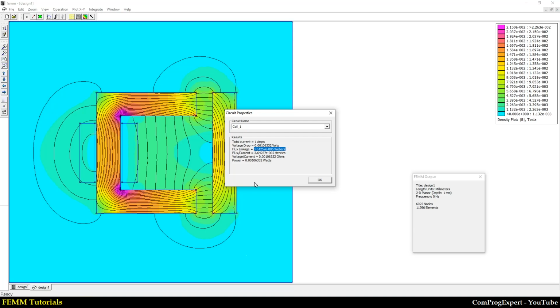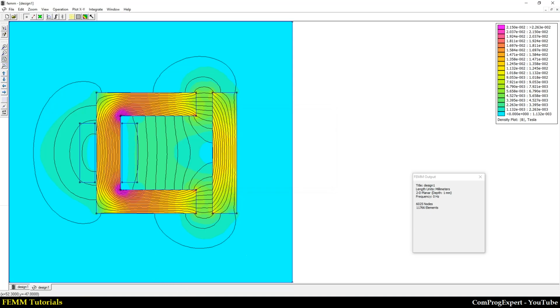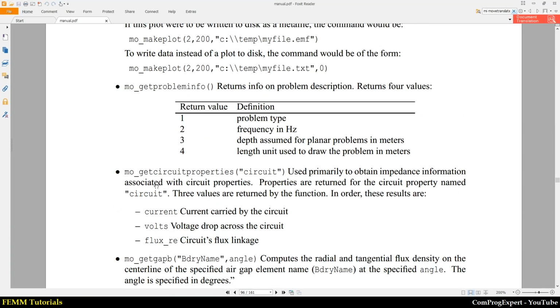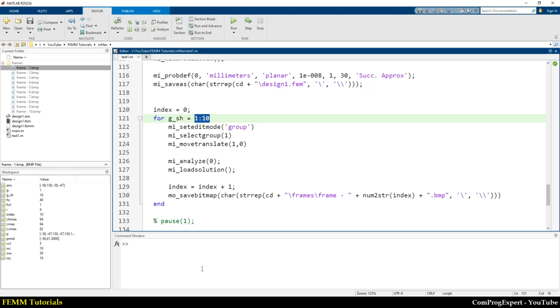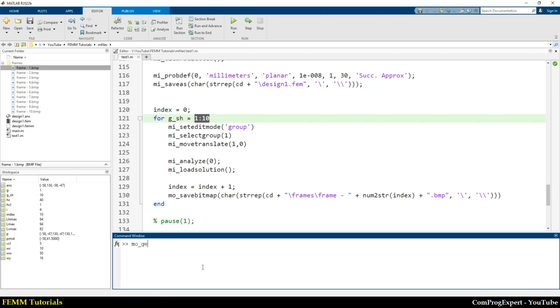Yes, you can plot the flux linkage as a function of the gap. So get circuit properties. This is the function. Circuit name, and we have current, volt, and this flux, right? These properties are returned. So if I write here mo get circuit properties, what was our circuit name?